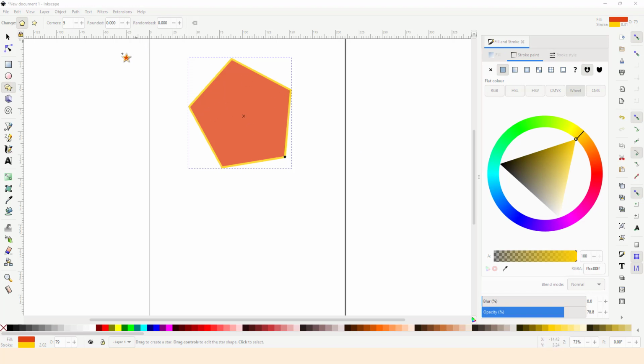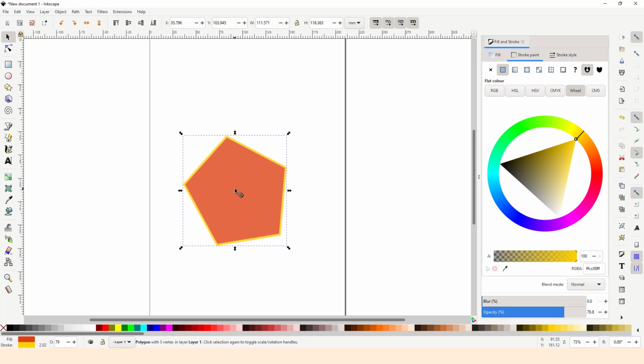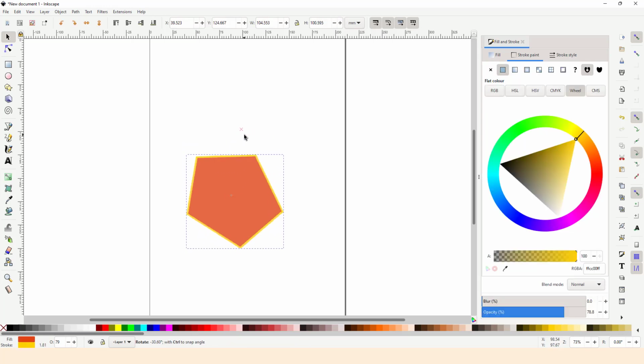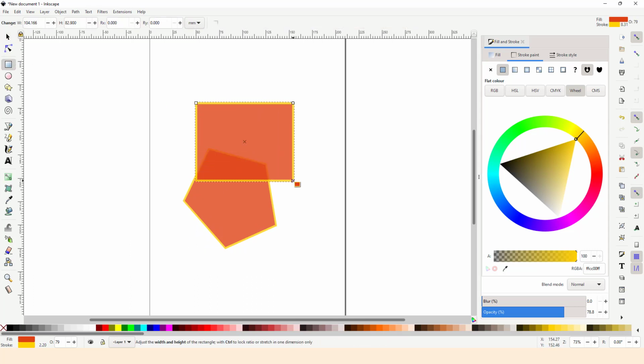So here I have a shape that we had earlier. I can click on the black select tool as we've seen before, and I can choose a shape and move it around and resize them. Clicking again on the shape will give us our rotation tools, which we've already seen. But what happens when we get multiple shapes on top of our canvas?